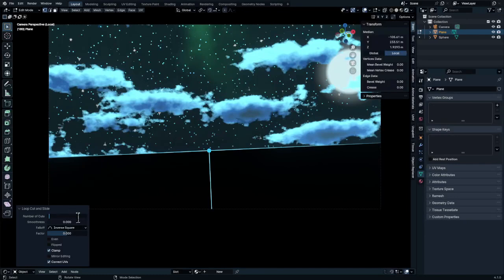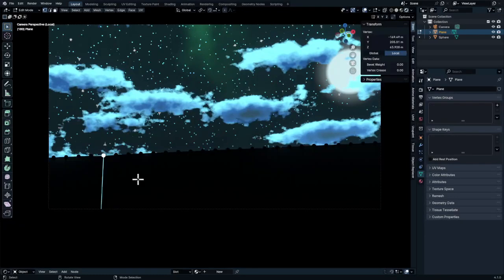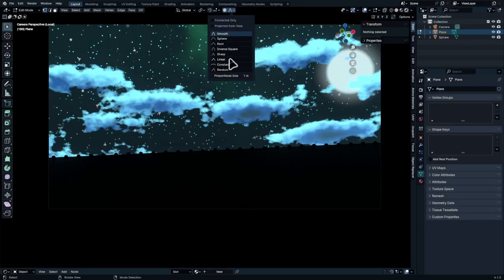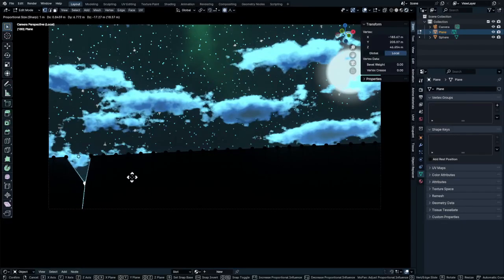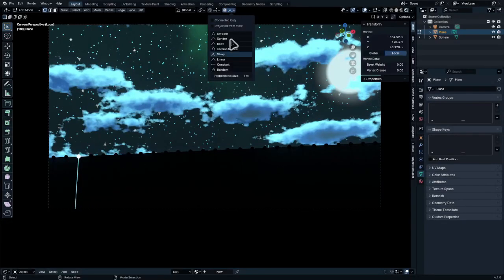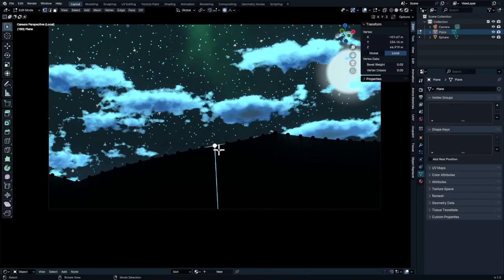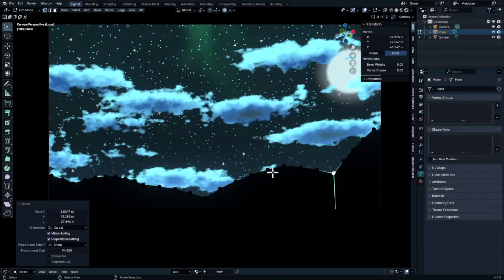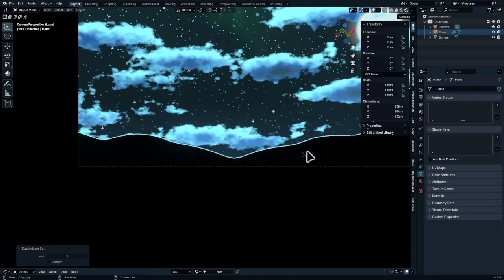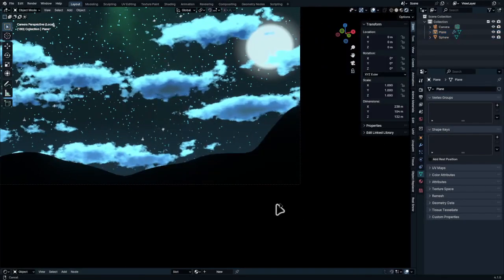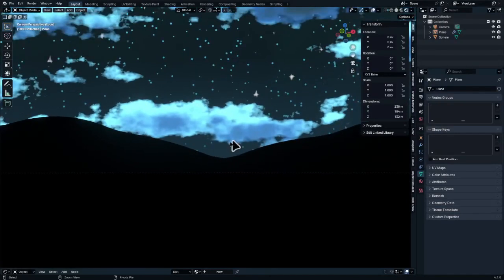to something like 30, and by selecting random vertices and proportional editing set to either linear or sharp, start by pulling these, and make sure you have this radius of influence to be super big kind of, and you can start by shaping these mountains. Okay, something like this. You can add a subdivision surface to smooth it out kind of. Okay, ooh, I like it, I like it.